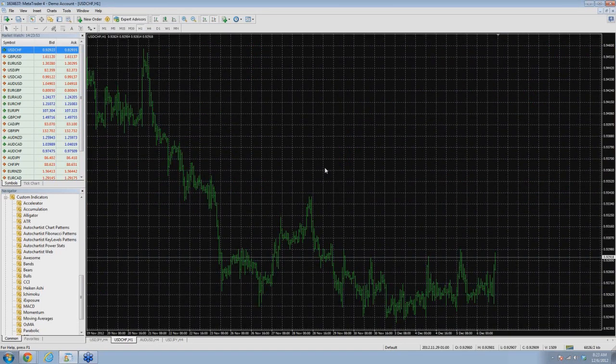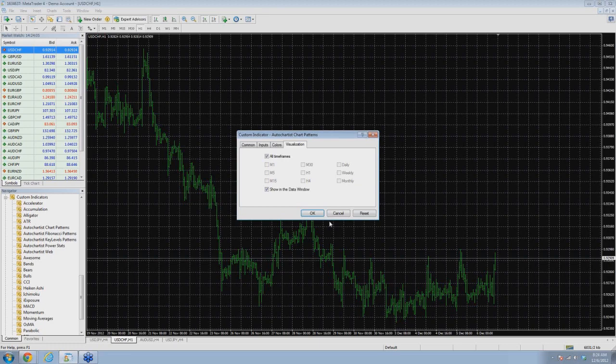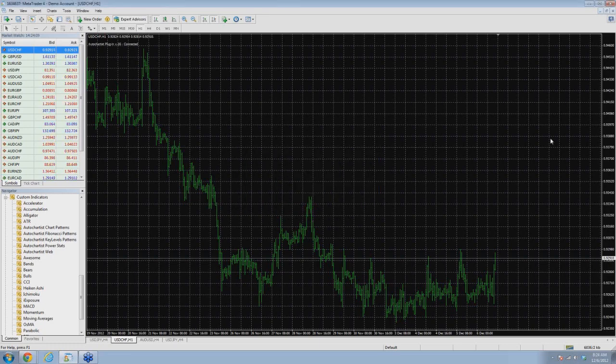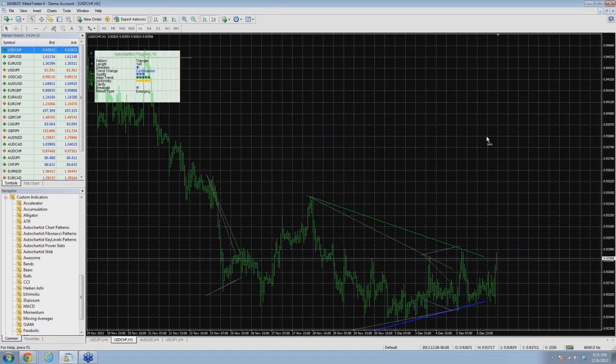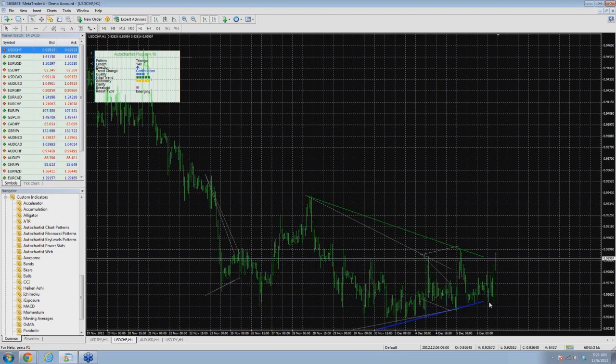So here's my US dollar Swiss chart, and I'm going to go to 1 hour, and I'm going to look at my chart pattern here, and should see a triangle chart pattern come up. And there it goes. So now I'm looking at this pattern down here, and I'm starting to see this triangle form. Okay, and you can see that when a triangle chart pattern starts, everything's wide. There's this big mouth here, and then as it starts to go sideways and compress like this, that's all pent-up volatility.